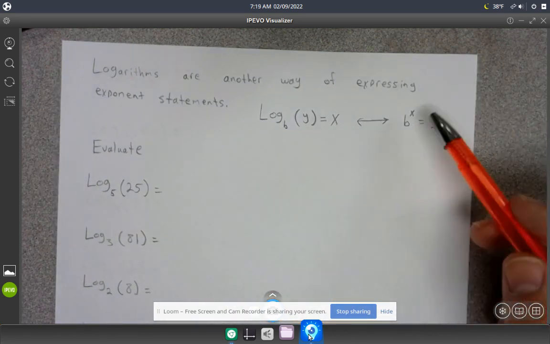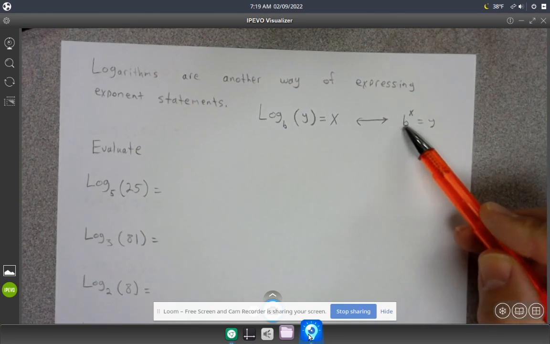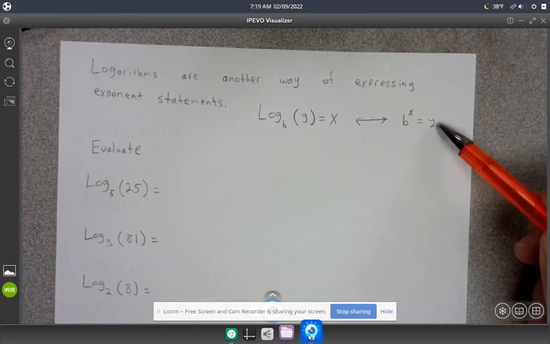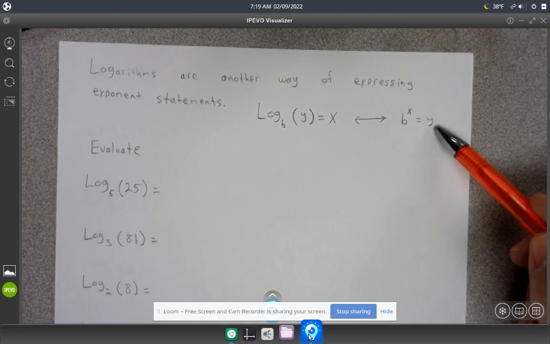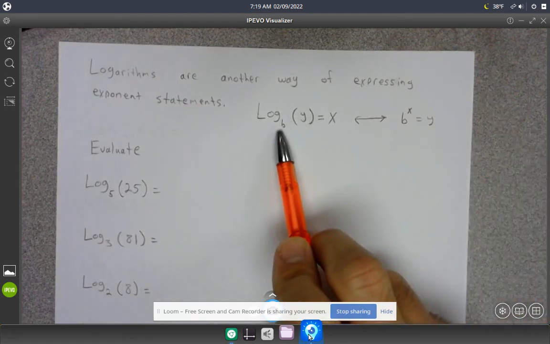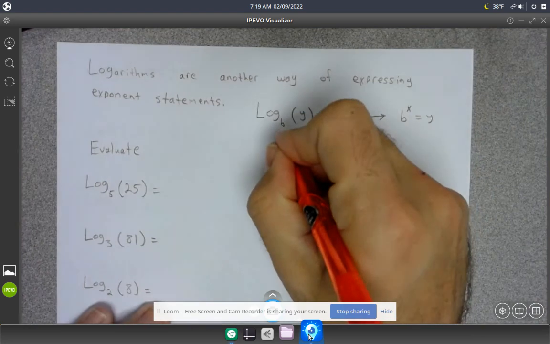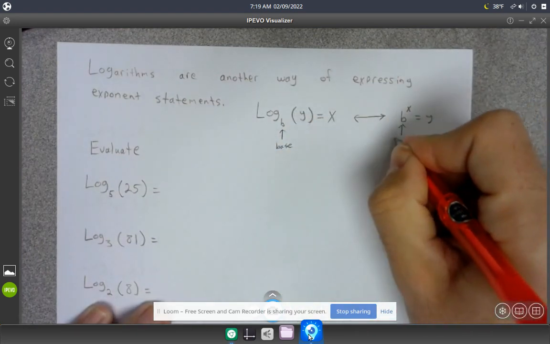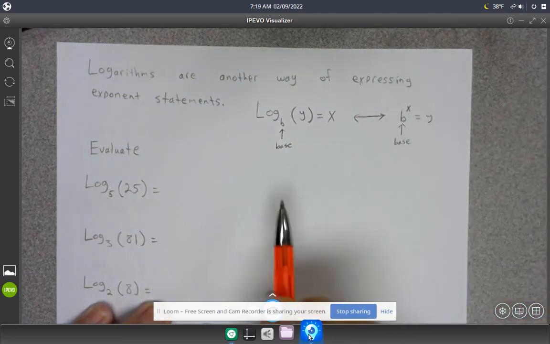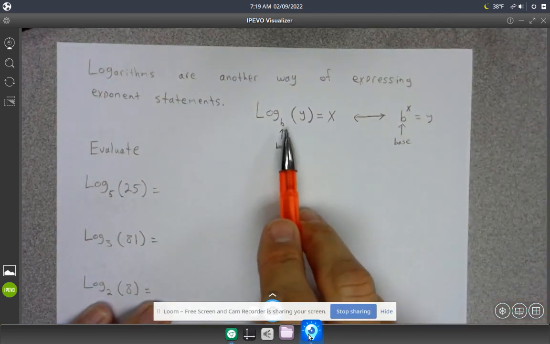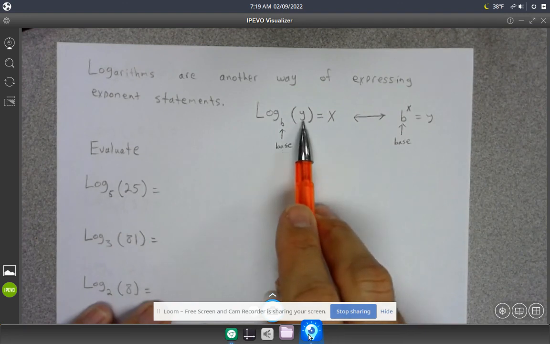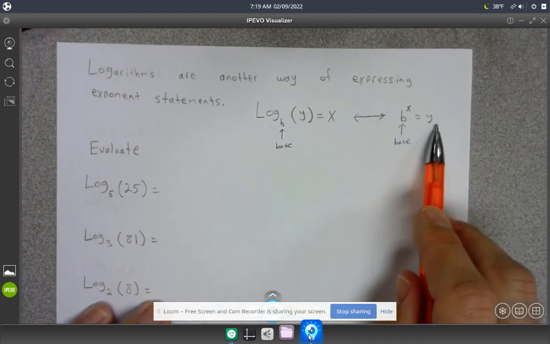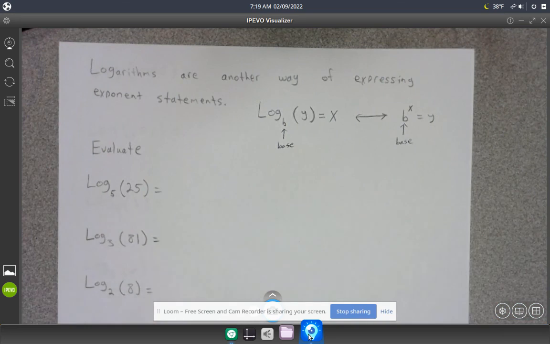In an exponential statement, you raise some number to an exponent, and then you get back an answer. With a logarithm, you're given the base. This b is your base, just like that's your base here. You take log of some base of whatever the answer was, like to this question over here, and then it gives back the exponent that you had to raise that base to.